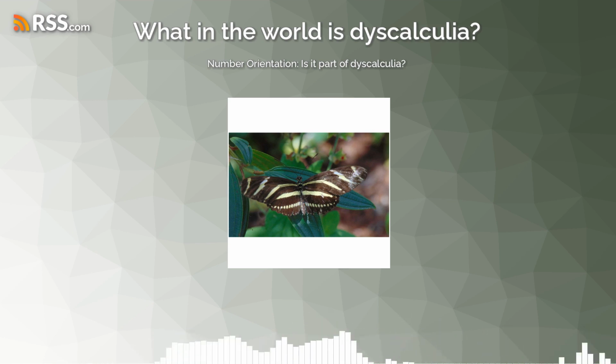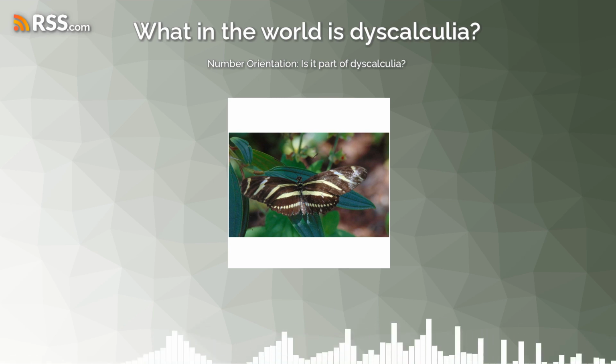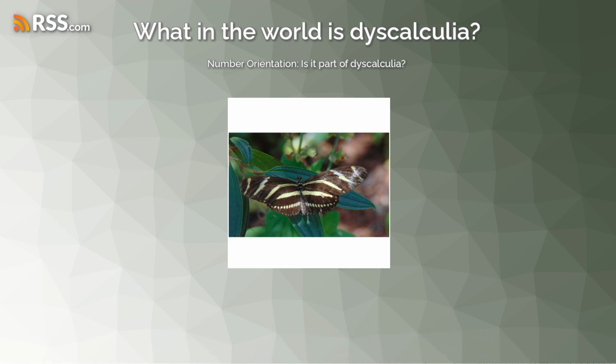But getting back to the research and to this individual's question. I don't know any more about her question, so I don't know if she had a particular student in mind or if she was trying to use this as an early screener of some kind. So I can't speak to that part. I would say I would not use transposing numbers or flipping the orientation of a number as a screener. I would use subitization questions as a screener, and I would use some number sense. How comfortable does a student seem with numbers in general?